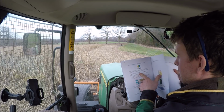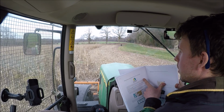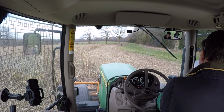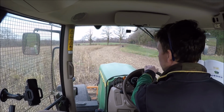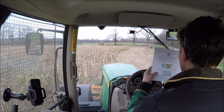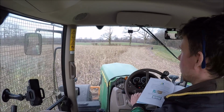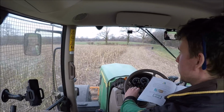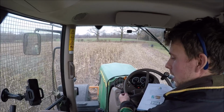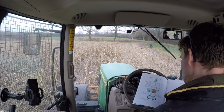Basically, the reason why these things are getting banned is because they're getting into the watercourses, because people are using them when there's heavy rain forecast, and it just gets washed straight into the watercourse. Because Curb, you're supposed to use it in the winter when it's cold. That's when it's most effective on the blackgrass. And obviously then you get a massive winter, the ground's already wet, you get downpour rain, and it just washes straight into the drains and into the water system.